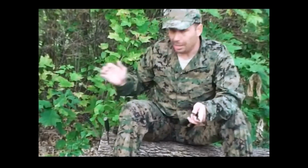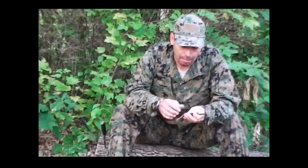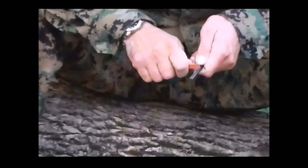But I hear a lot of folks say that you must have a high carbon knife in order to strike a ferrocerium rod. You don't. And to be honest, these things do come with their own strikers, and they work pretty well. This one, the way they've got it tied up, just untie it, and success.